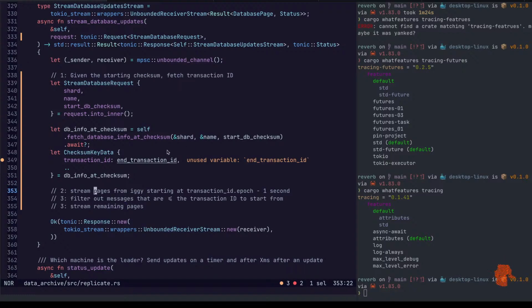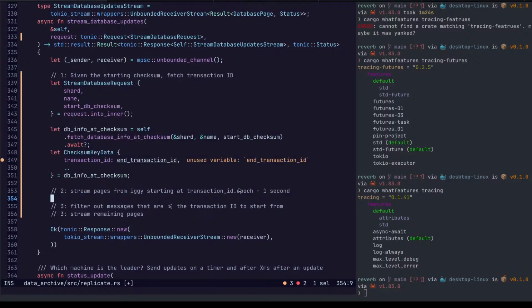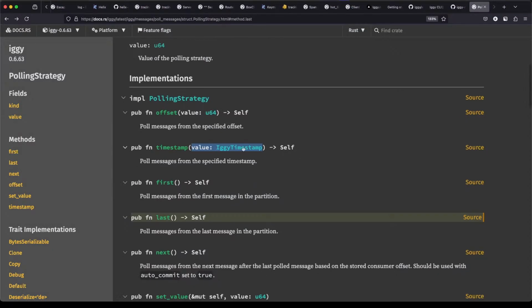So how does this work? How do we stream pages from Iggy starting at transaction, blah, blah, blah? We need an Iggy client. And we're just going to toss code at the wall here, and we'll clean it up afterwards. So we need a polling strategy where we use a timestamp. We know that much.